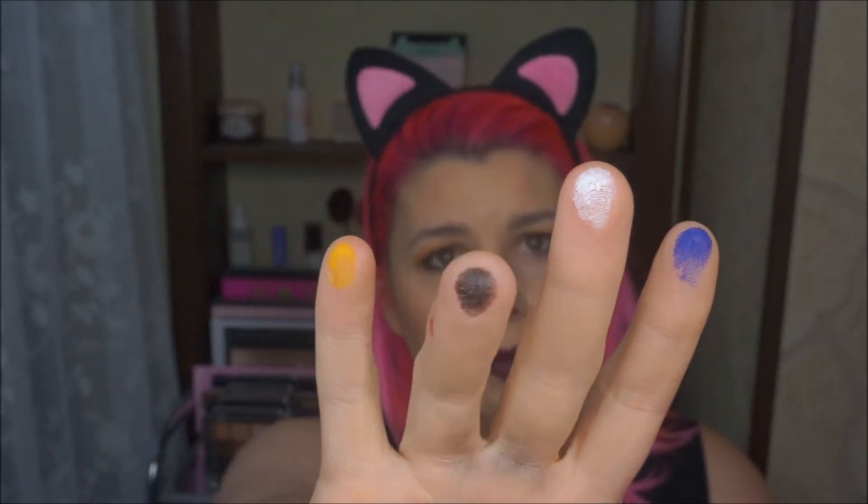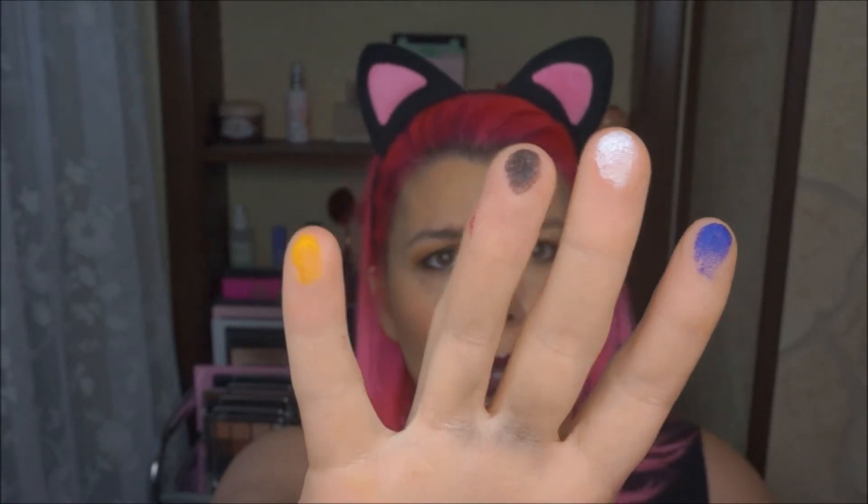Your lights will lighten up your color, your black will definitely darken it, the yellow will add some golden warmth to it, and the blue will counteract the reddish color so it'll be more purpley. I really like this little metal palette that it comes with to mix on — at first I was thinking they were gonna make you buy all that stuff separately, but it came with it. This retails for $48 on anastesiabeverlyhills.com, and it comes with the metal palette and the little mixing lip brush dual-sided tool.